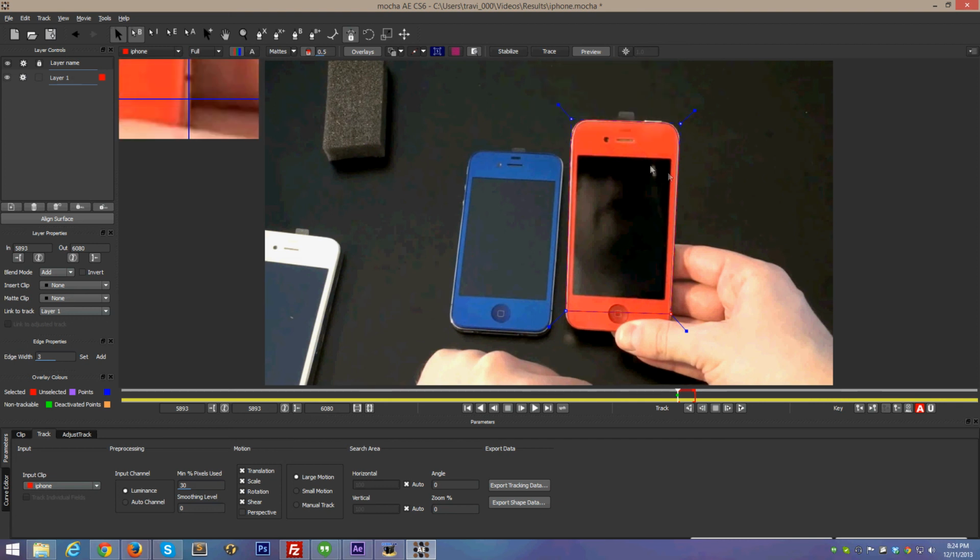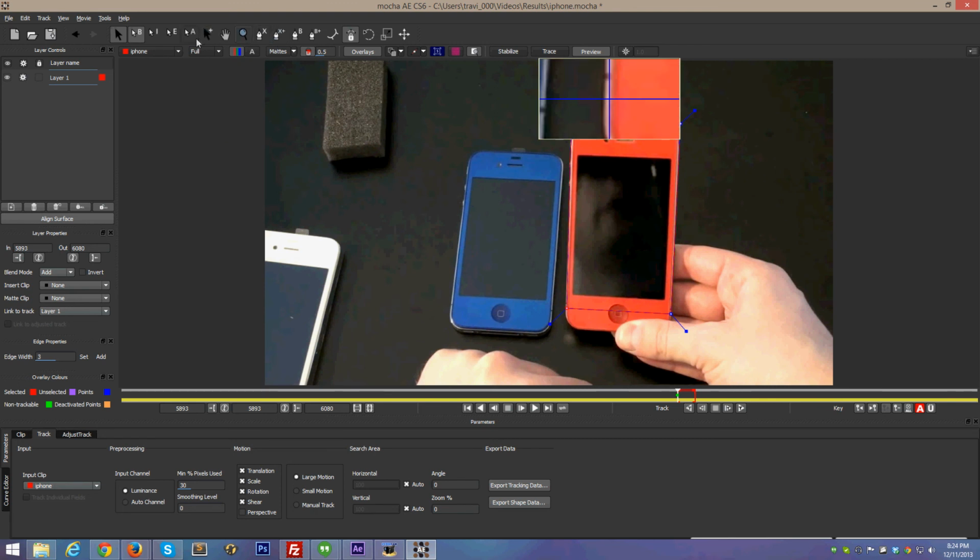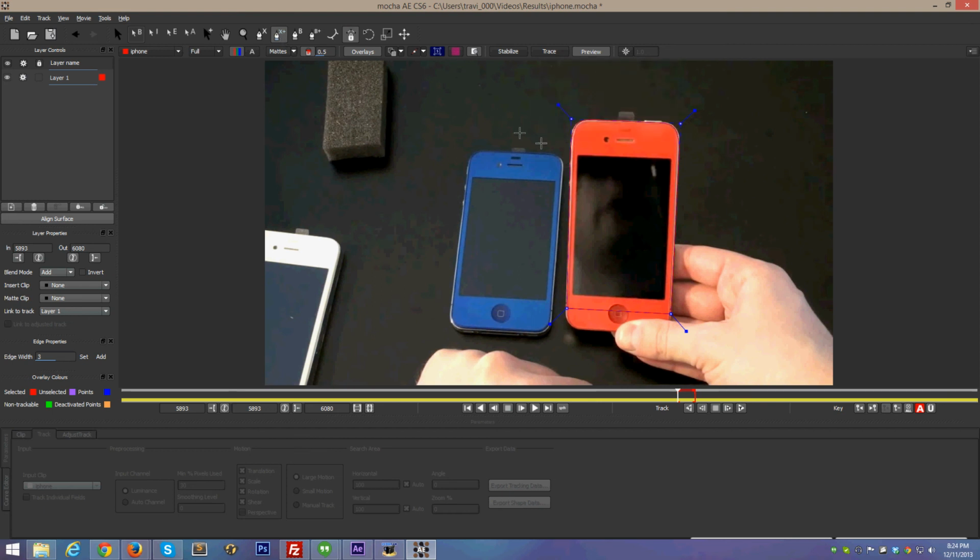And now the thing is, the reflections are going to mess up the track, so we want to exclude them from the track. We only want to really be watching this outside edge of the orange. So to do that, we want to click on Add X-Spline to Layer and draw another rectangle around the screen.